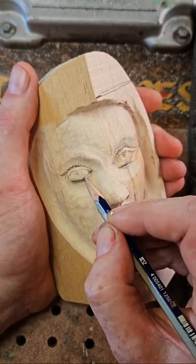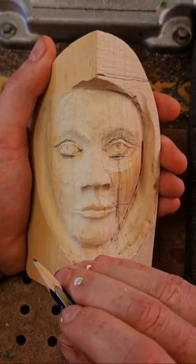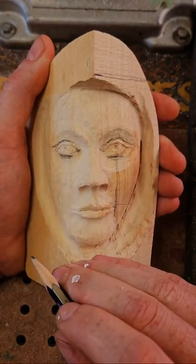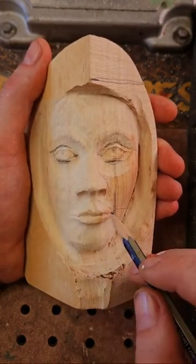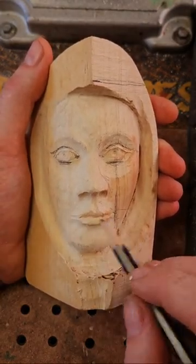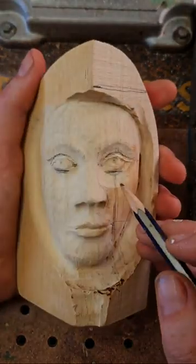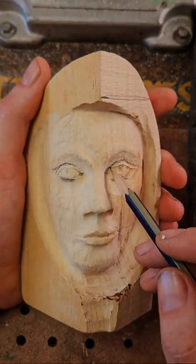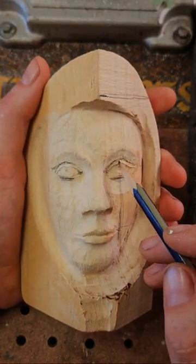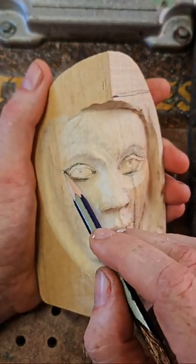So I'm just drawing it in, and I think that looks pretty good. Kind of looks about the same. Now we've got a lot to work on down here as well, but we'll concentrate on the eye at the start. When I do the eye, I tend to start off with that upper eyelid and try and get that pretty much in.